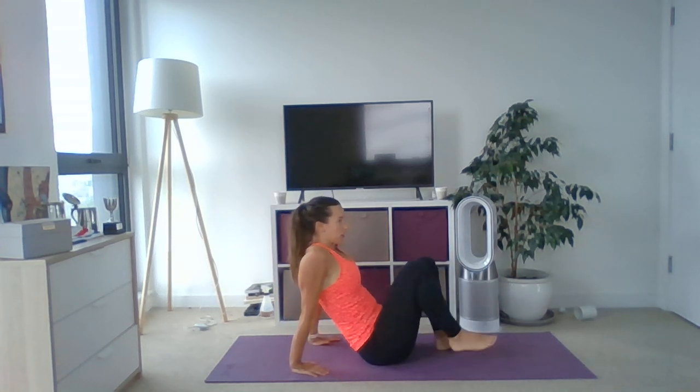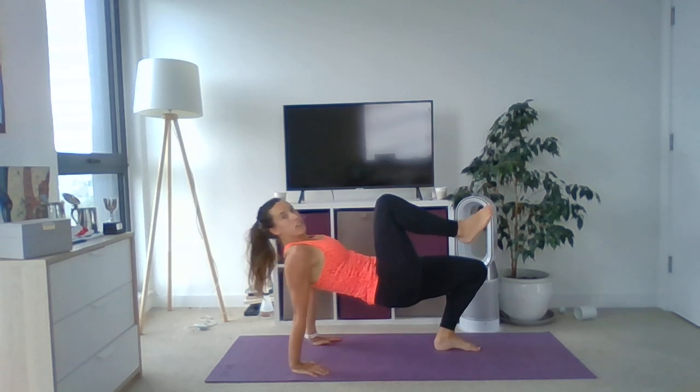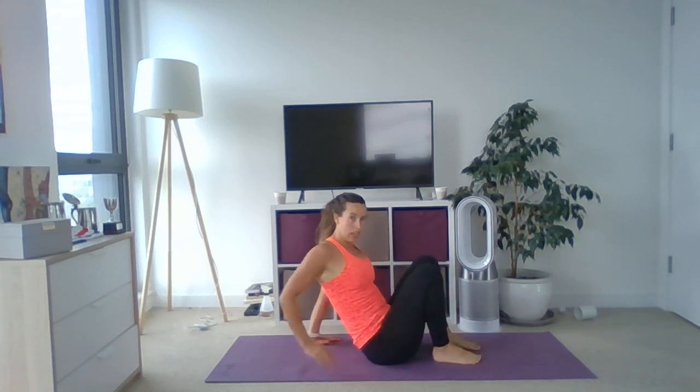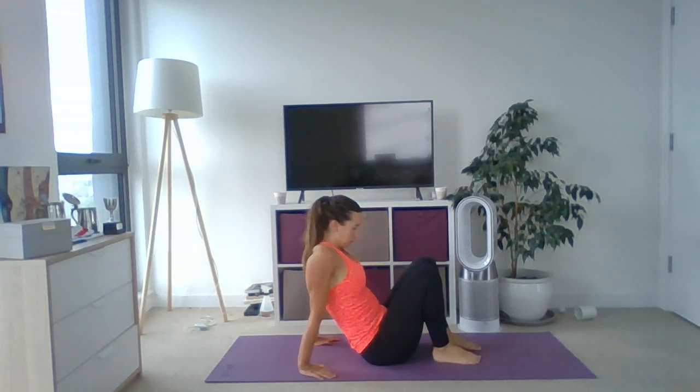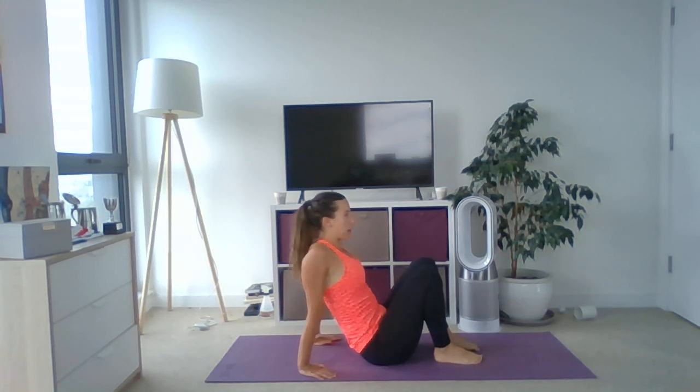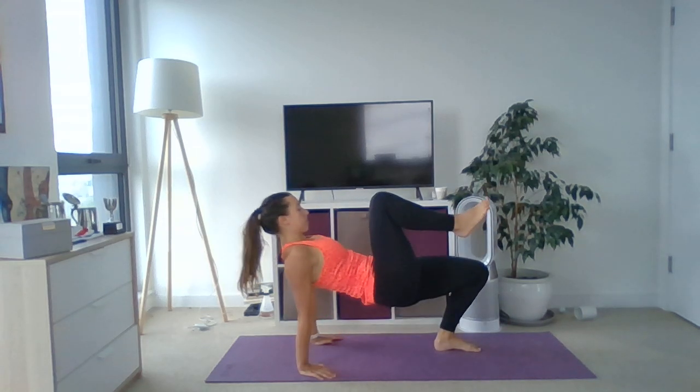Level 3, we'll go to single leg. And again, hinge up and down. So pick your level, level 1 on your elbows, level 2 on your hands, level 3 with me on a single leg. Okay, inhale to prepare to open your chest, lengthen your neck. Exhale into position and let's go.